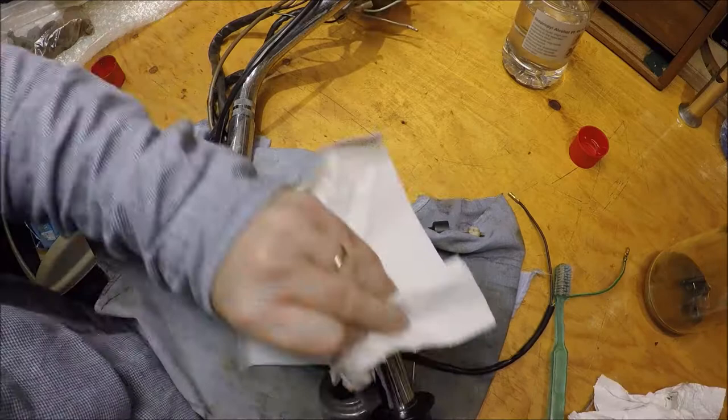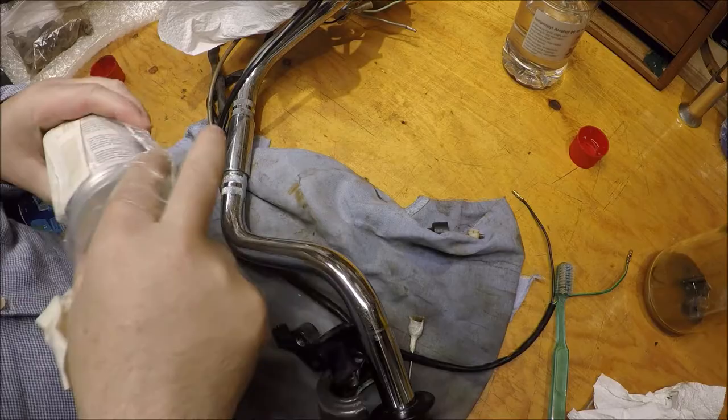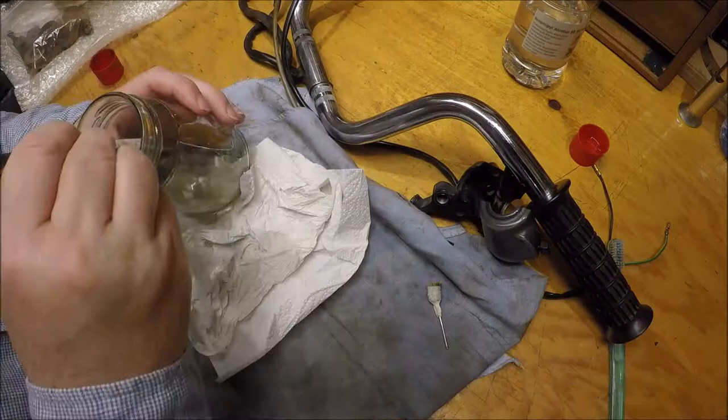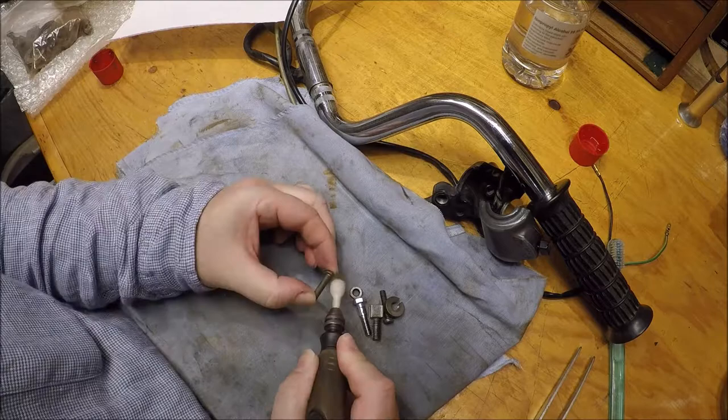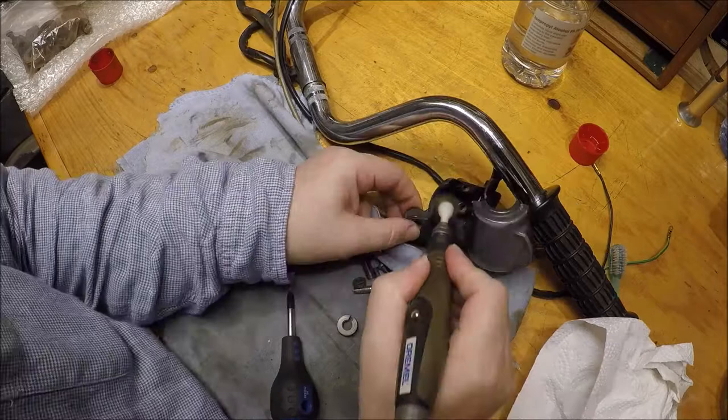Right, to protect this bit of the handle underneath the switch, I'm just going to give it a coat of Renaissance wax. Put this back together again.